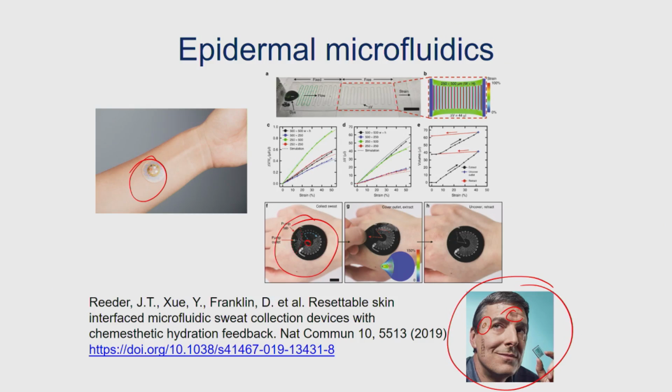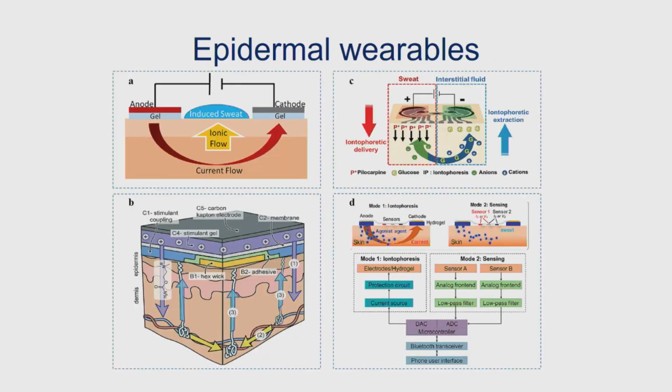So this is a nice interesting paper, published in one of the journals that we all dream of publishing in, Nature Communications. This was published back in 2019, again by John Rogers. This is an example of where iontophoresis is being used. We spoke about the GlucoWatch yesterday. So basically what you do is you apply a current, which makes the ionic flow come out of the skin, and then you induce sweat there. That's how you measure using iontophoresis and measuring the current. You can get your epidermal variables as well.